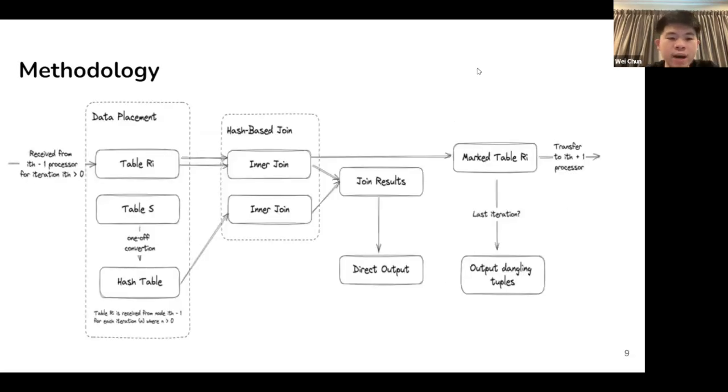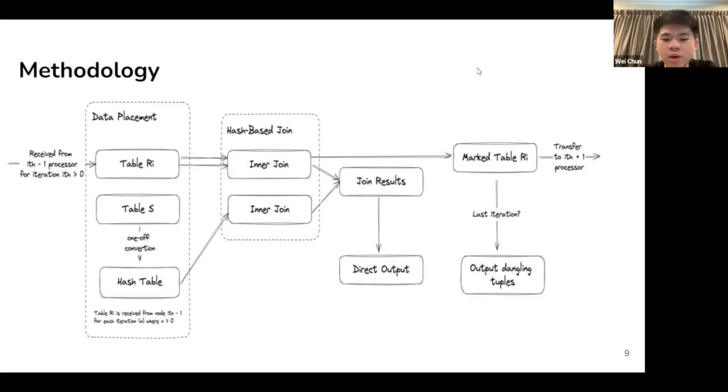Here's an overview of the architecture of the SOJA algorithm that we have been talking about. As a prerequisite to this algorithm, the data or tables that are involved in the parallel outer join operation have to be placed in a balanced manner across each processor. Now let's take a look at what is happening on each iteration. During the initial data placement, let's assume it's round robin. We'll be creating a hash table on the larger table S on each processor.